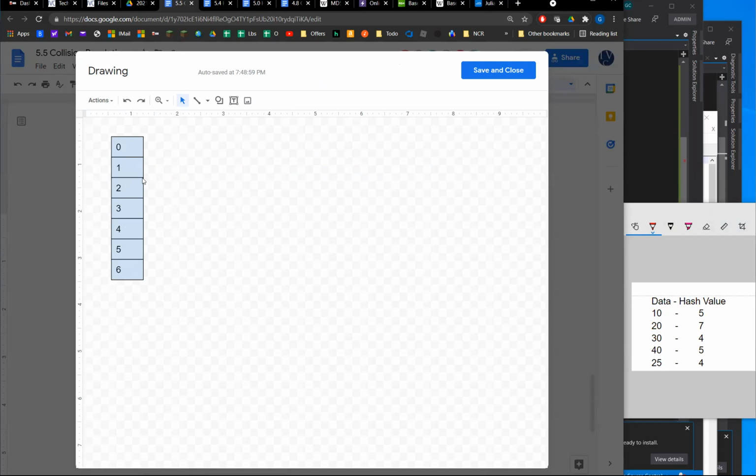Okay, so our first value, 10, comes along. And we want to go ahead and insert that into list 5. Value 10 comes, drop it in. And we have our list state. All right, see if we can get this arrow to behave. Kind of small at the moment. There we go.